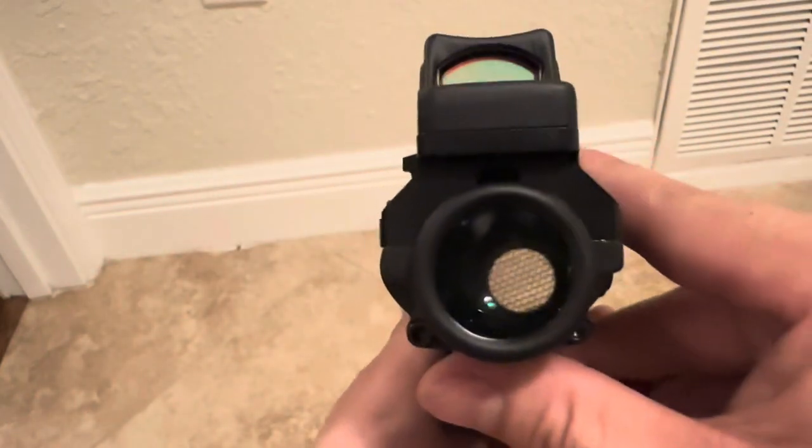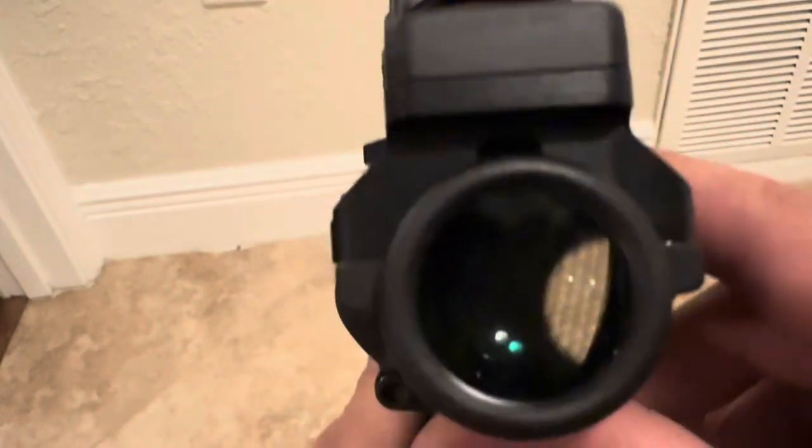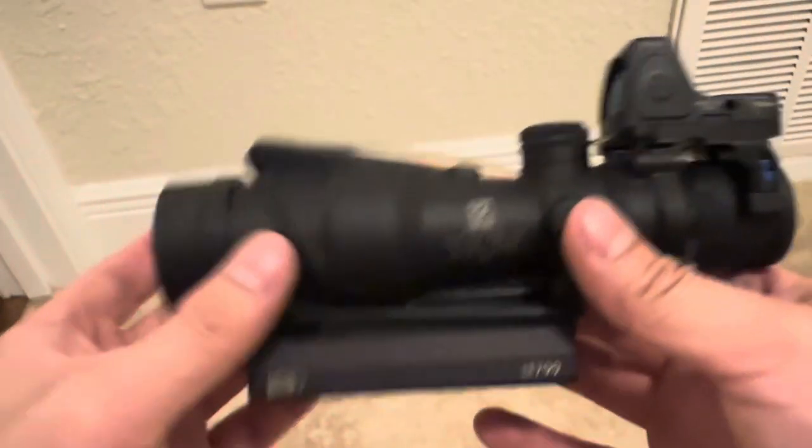I don't notice the honeycomb pattern very much when I have both eyes open, but if I close the eye, well, actually, yeah, it's not bad at all. You won't notice it that much if you actually were using it. The camera's picking it up because I can't actually. You see how you basically don't see it at all when you actually use it. So it's not a bad upgrade.